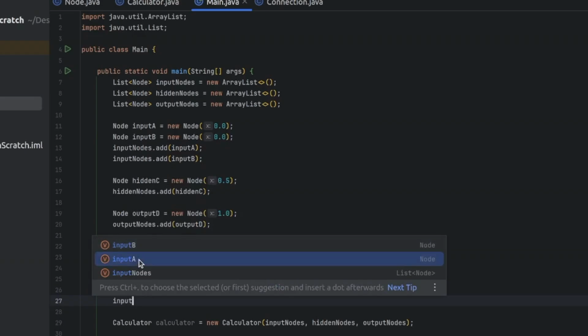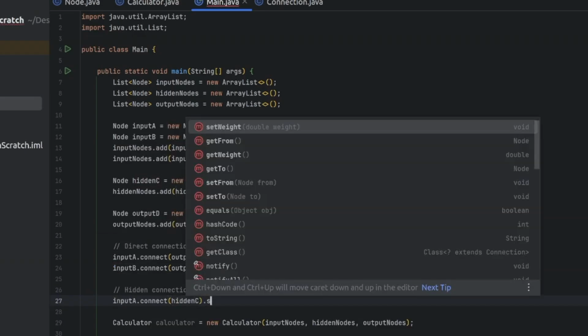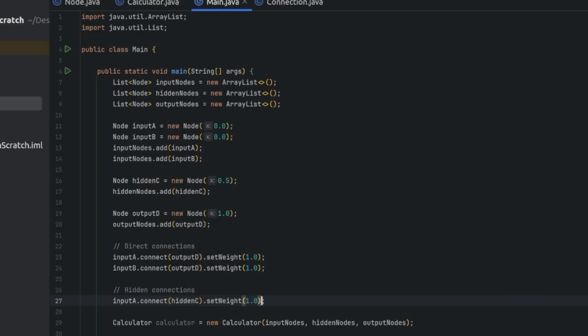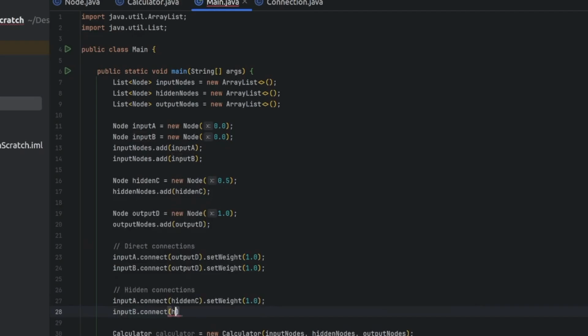So if we connect both of our inputs to now our hidden node, remember these weights were also 1. Same thing with the second input. But then we have to worry about connecting our hidden node to the output node. And this had a different weight.